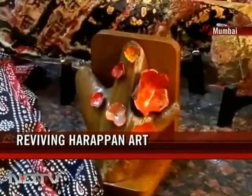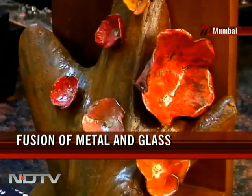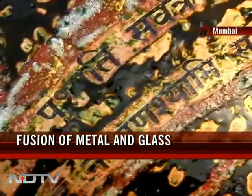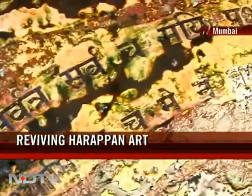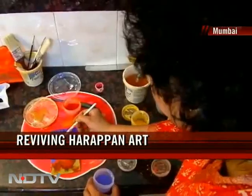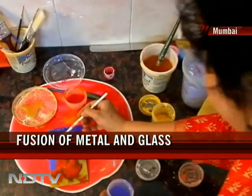What made you bring these unique forms together? I first learnt about this from certain people who were doing it, then I learnt the technique, and then I started developing it on my own. I felt that this is a technique which people have used on very small scales. And being an artist who paints, I could use paint the way I paint, along with the same kind of media, and introduce it into an art piece.